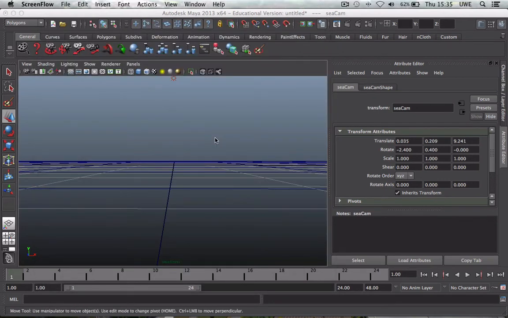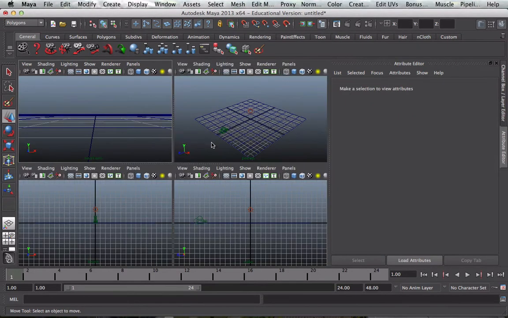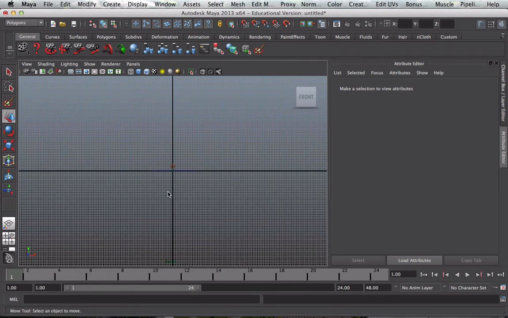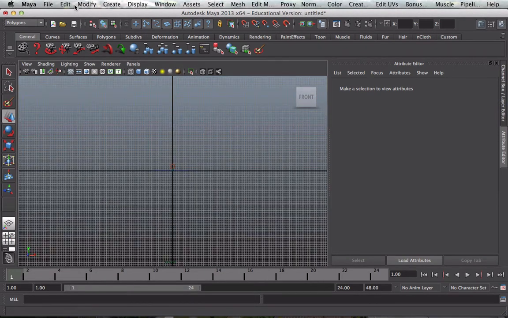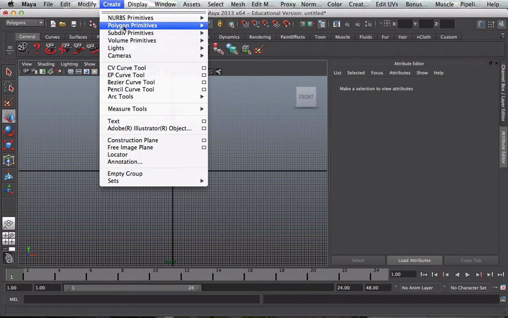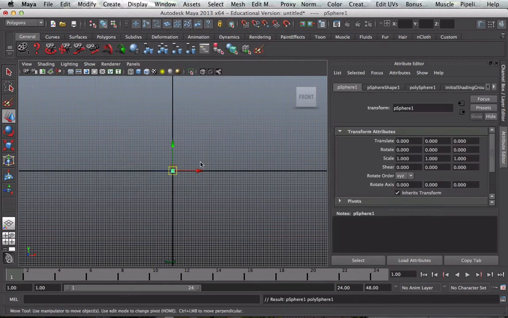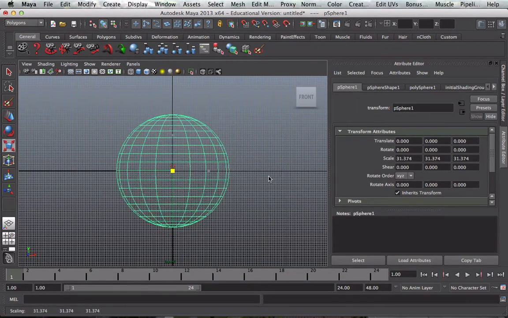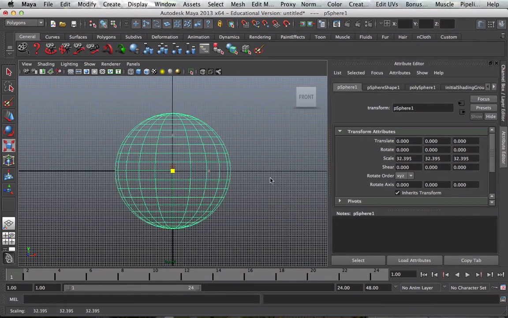The next thing I'm going to do now is to create a sphere, and I'm going to do that in the front viewport. Just zoom back a little bit, create polygon primitive sphere, and again I need to scale it up quite dramatically so it's larger than my ocean plane texture.